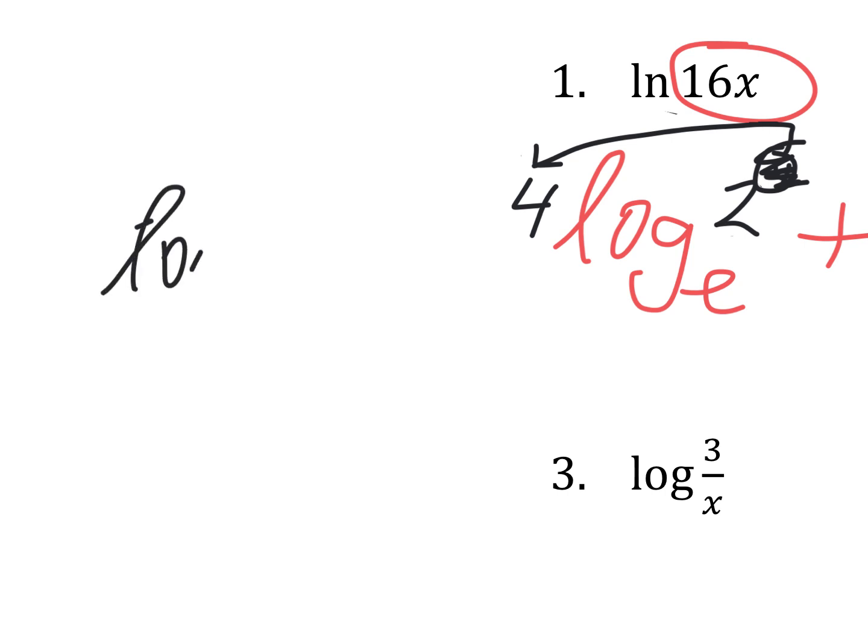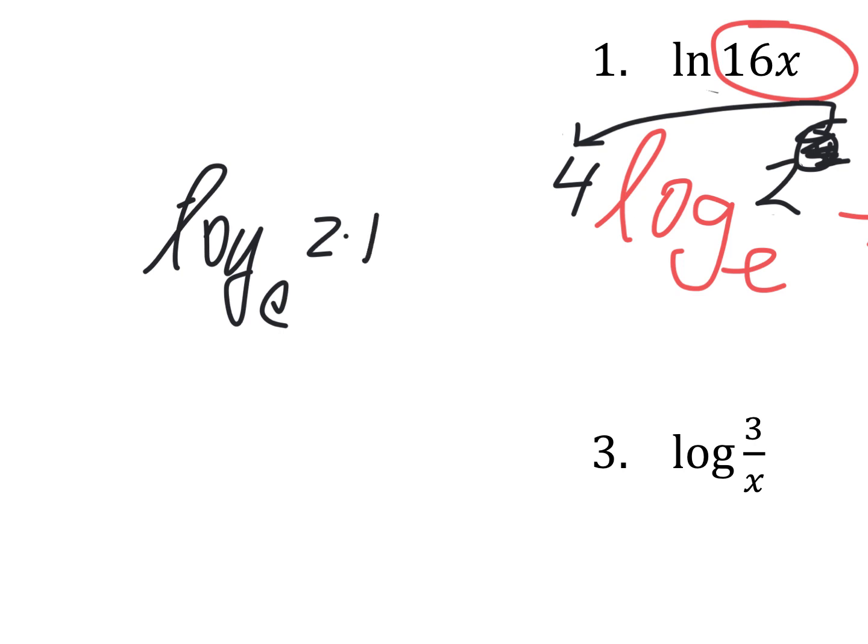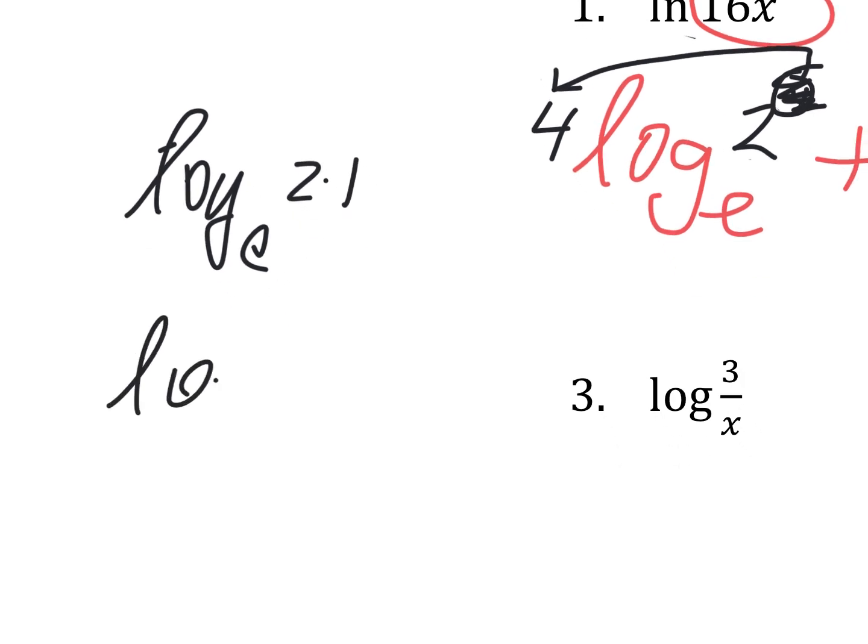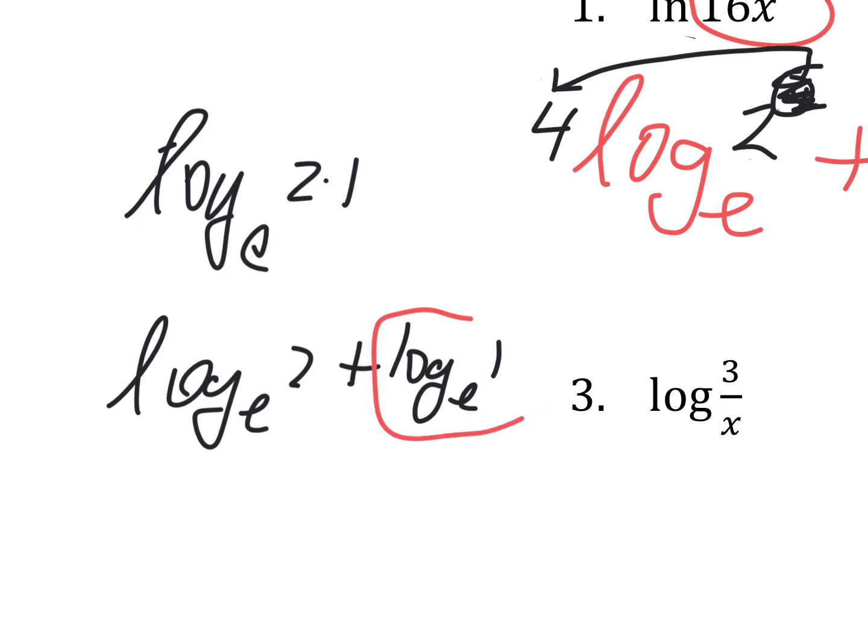If I just had log base e of 2, yes, I could turn it into 2 times 1. And then that means I could break it into log base e of 2 plus log base e of 1. And what do you know about that? Yeah, you got a 1 in the argument, so it's actually 0. So do you get that's kind of useless? It's just going to simplify away to be gone. That's why we don't break it into 2 times 1. Yes, 2 is 2 times 1, but don't do that because this will just be a 0 anyways.